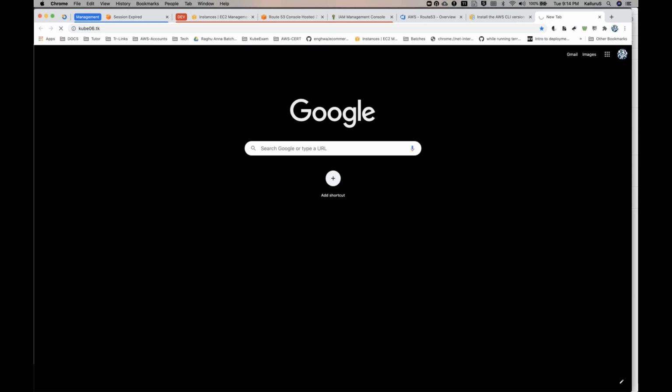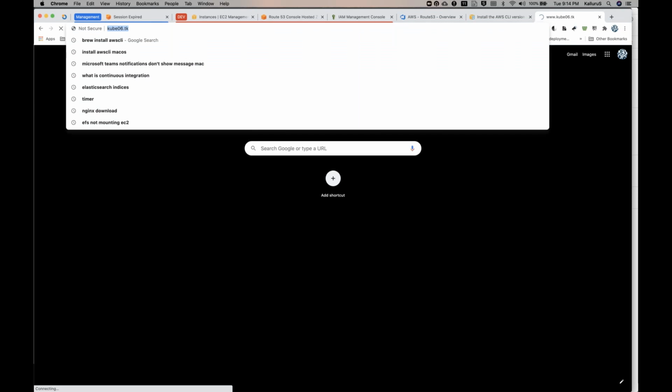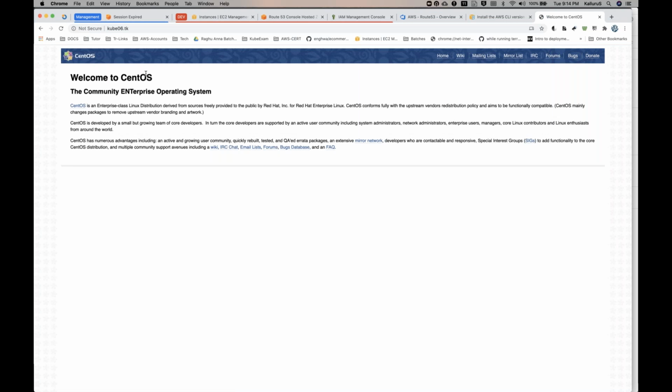So I should be seeing the web page. See this? This www is actually masked by the browser, but that's the actual address. You're getting the default Nginx web page, right? Your DNS records are working fine. Okay, cool. It's working at least.